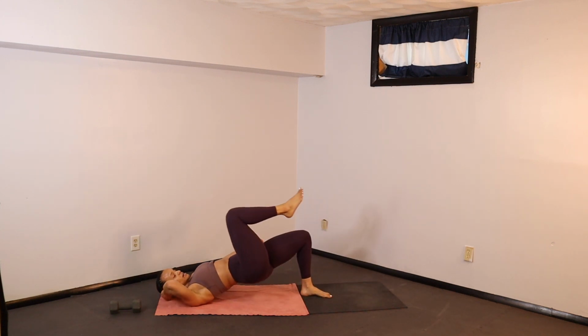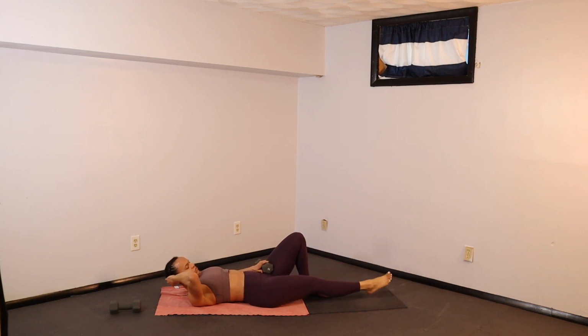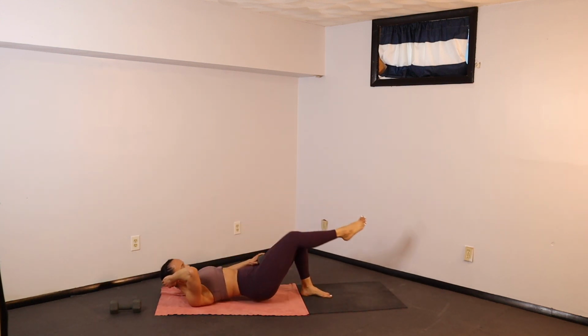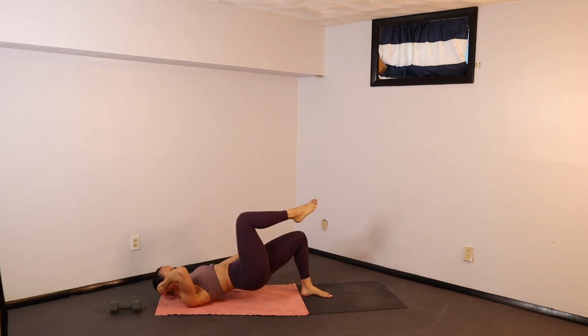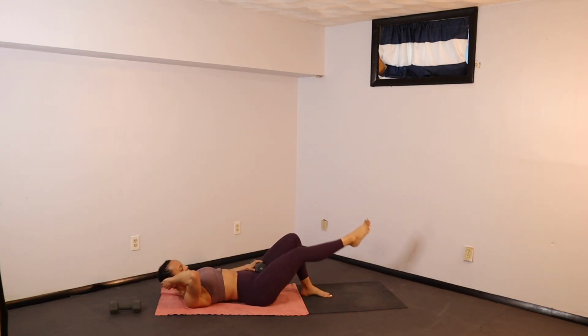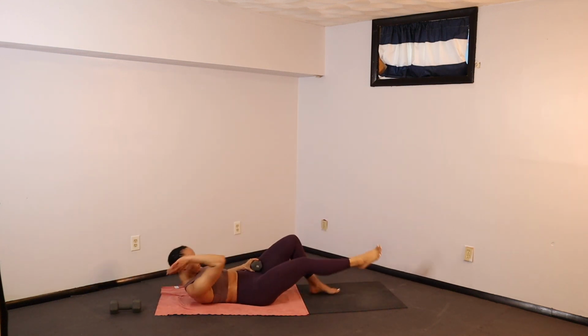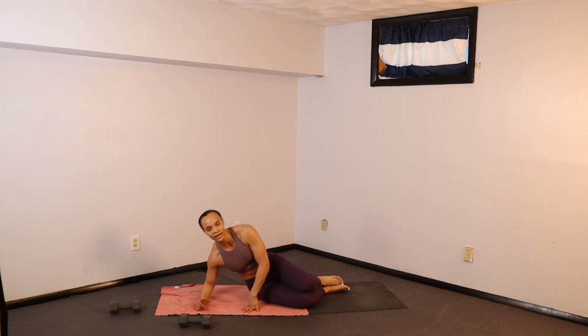Come on, right into it. So up and squeeze that glute. Squeeze that glute. Come on. 20, 19, 18, 17, 16, 15, 14, 13, 12, 11, 10, 9, 8, 7, 6, 5, 4, three, two, good. Bringing that over onto our side.